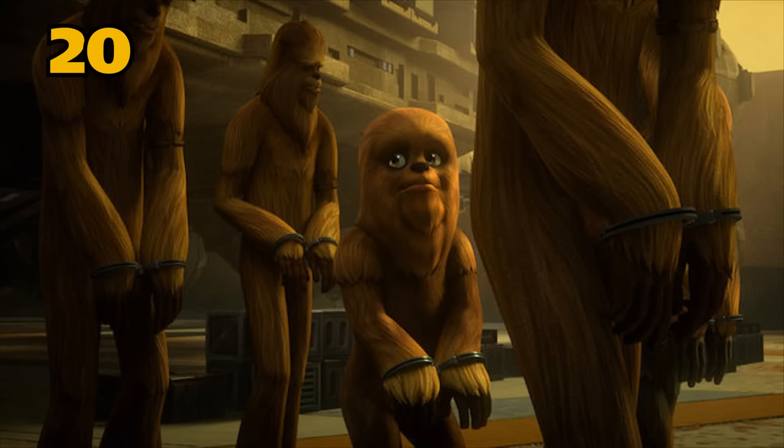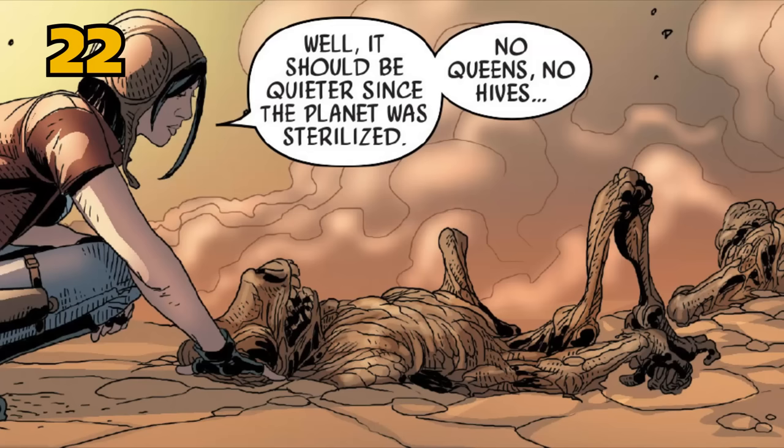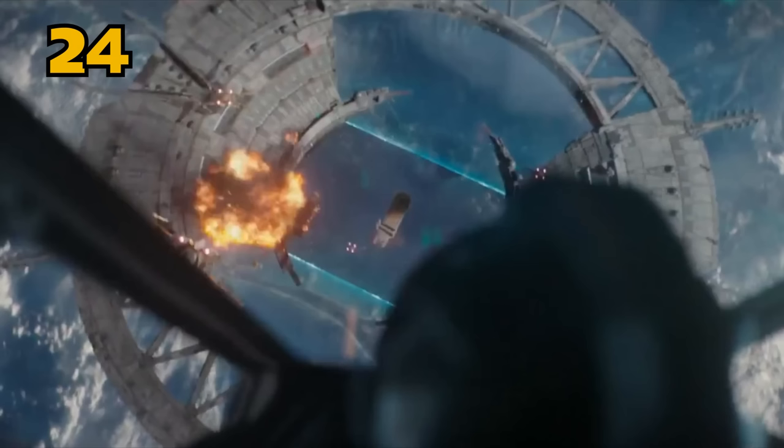After the Clone Wars, Wookiee slaves were forced to build many Imperial machines of war, including the Death Star. At some point the project was moved away from Geonosis. To protect their secret weapon, the Empire killed all Geonosian life — or so they thought. Scarif was another planet used as a construction site for the Death Star, and to protect the installation on Scarif's surface, an impenetrable deflector shield surrounded the entire planet.